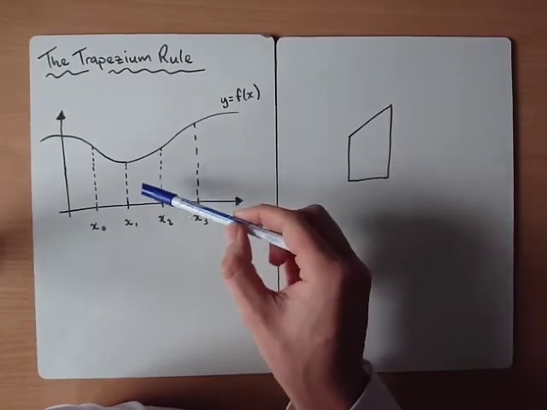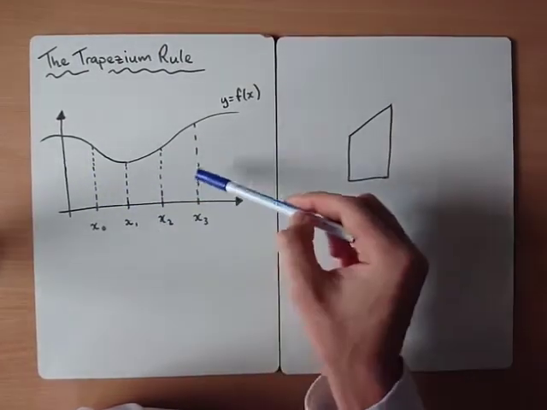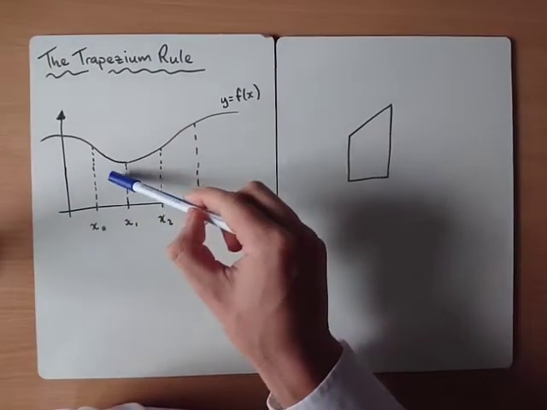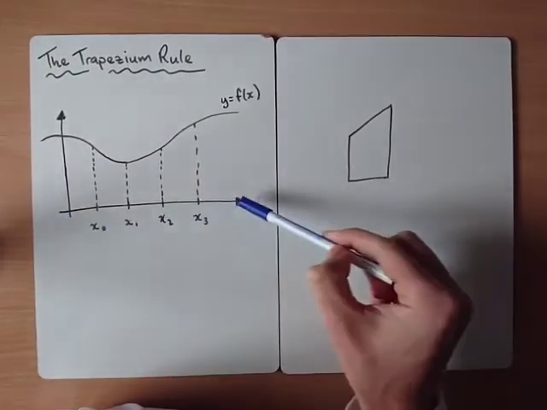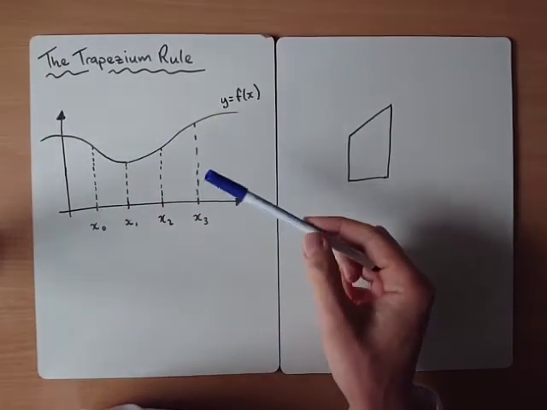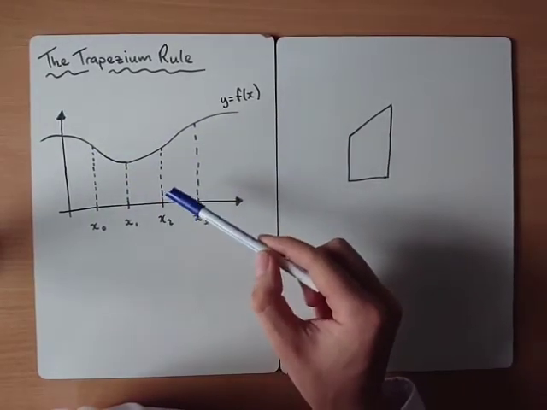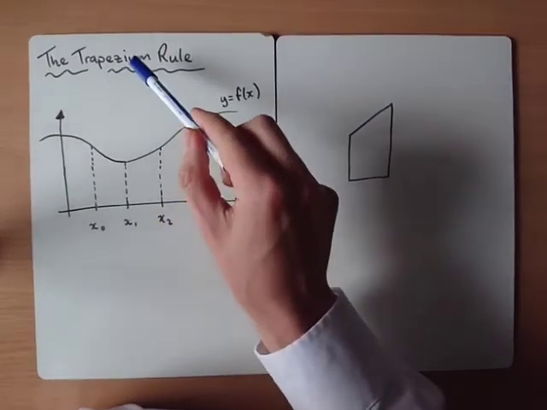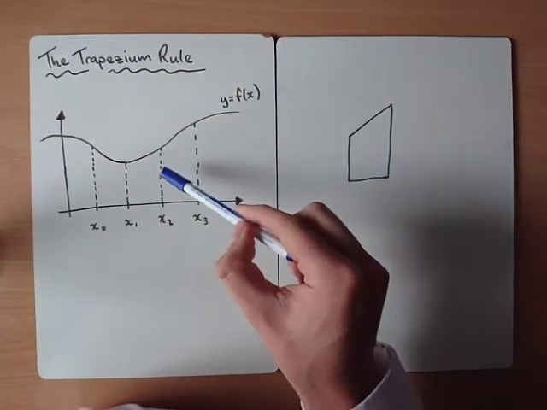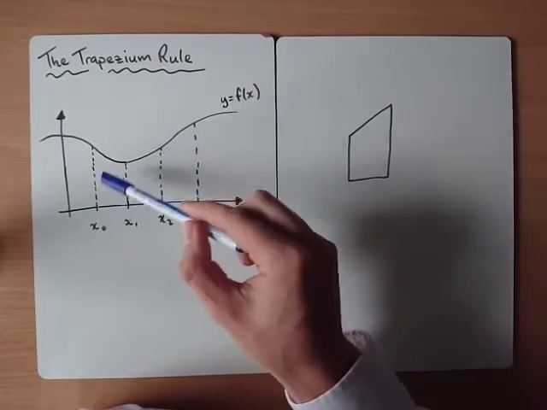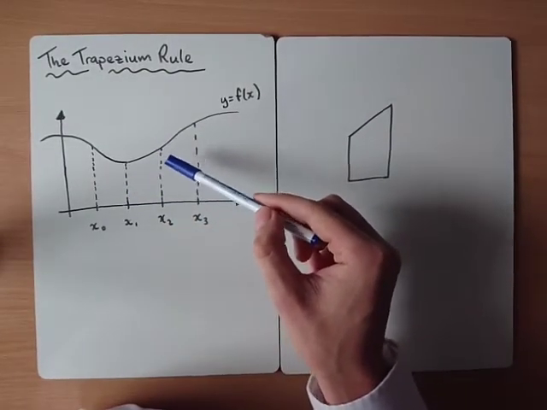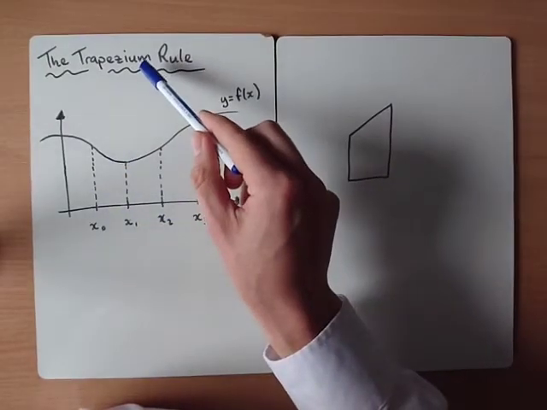Now, obviously, we know that we can integrate to find this area. And if I integrate between the limits x0 and x3, that would give me the exact area between the x-axis and our curve. But sometimes there are some functions that are quite difficult to integrate, or maybe some functions that we can't integrate. So what the trapezium rule does essentially is it's a way of approximating this area. A key word to look out for in the exam is if it says approximation of an area, you know you're going to be using this technique.